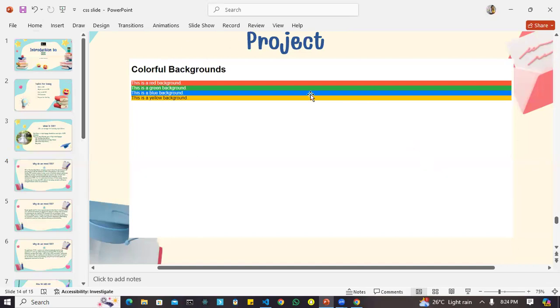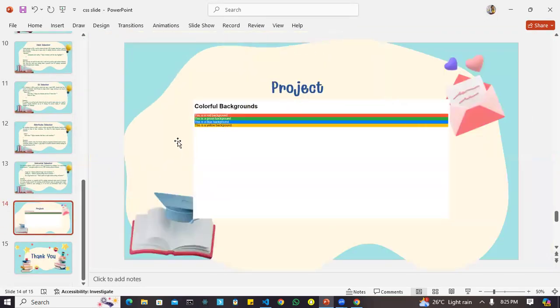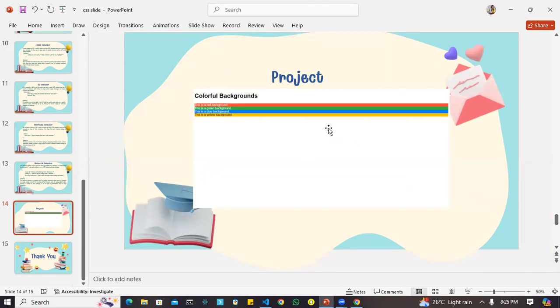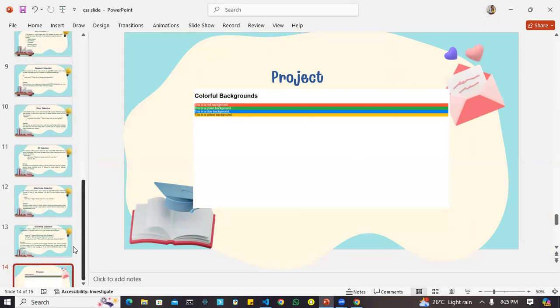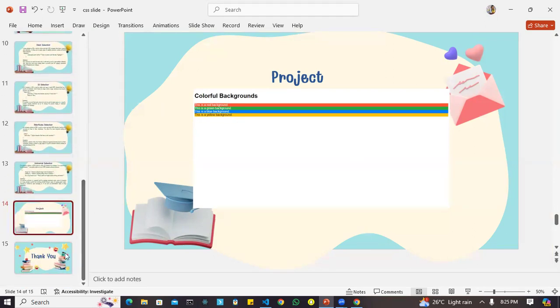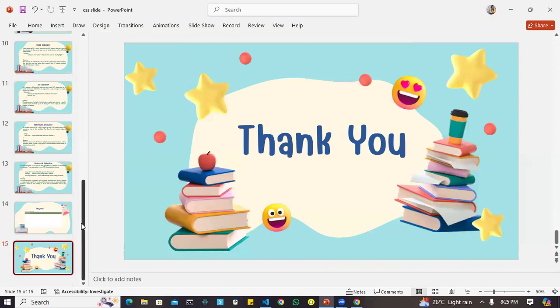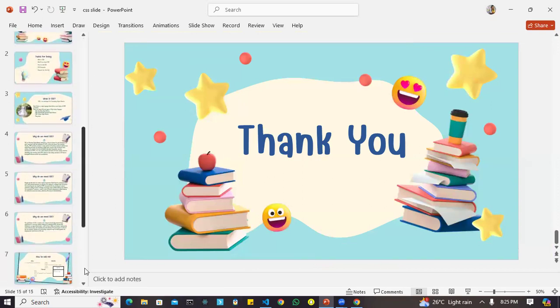So for this project, I gave you a screenshot. You now look at this and say, okay, this first text, the colorful background, what is it? Is it a heading? Is it a paragraph? And then you now build it, and you see that we have different text, different colors. You now build it and send me a screenshot of it. And if possible, you can send me your codes, basically. But by next class, I want to see what you've done, and then we'll learn more in the next class.